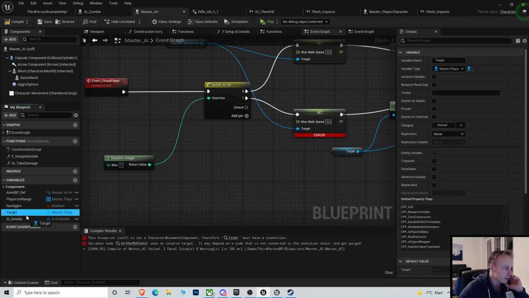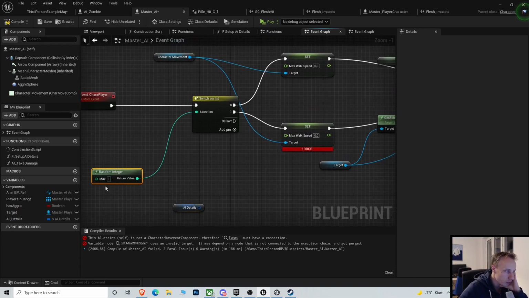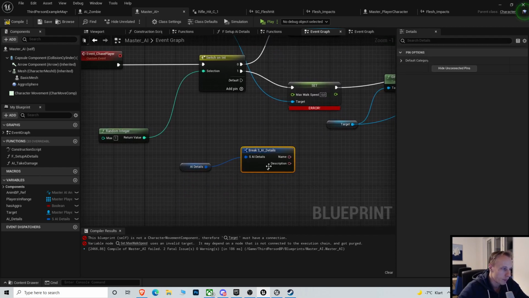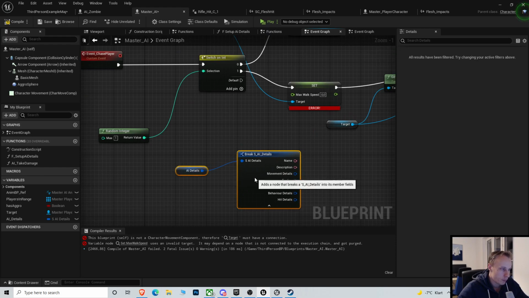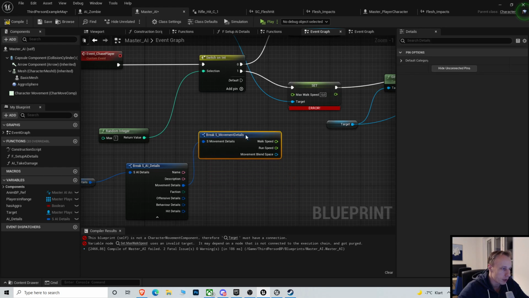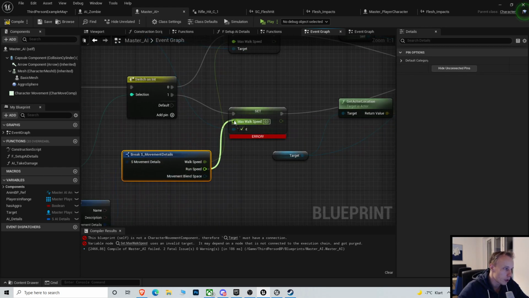So we're gonna get our AI details. So we are switching on the random integer. So if it's 0, we're gonna do the walk speed, and if it's 1, we're gonna do the run speed. And we already got these variables set up here. So we got our walk speed and we got our run speed.